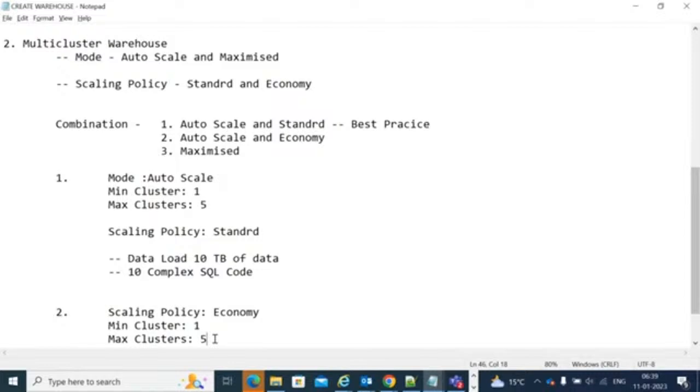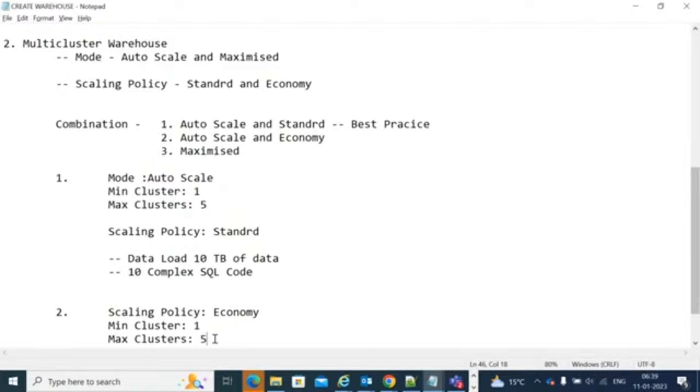Yes. In economy, whenever we select the scaling policy as economy and run the queries, it will wait for about 6 minutes. After that, no. Internally, it will not just wait.